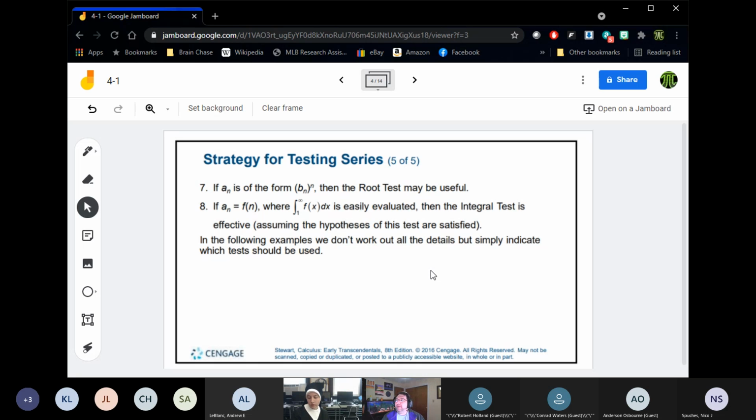The final one that we would look at is the integral test. So the integral test is the last one we're going to look at. So that one's the one we really don't want to have to use just because it's a pain to use. But we have that there as the catch-all if none of the other tests actually do work.